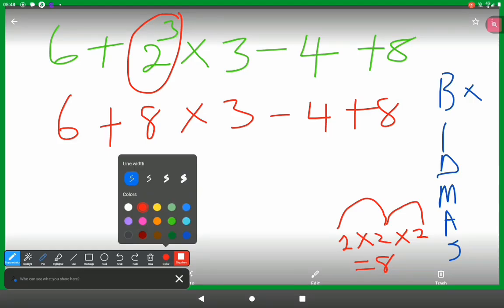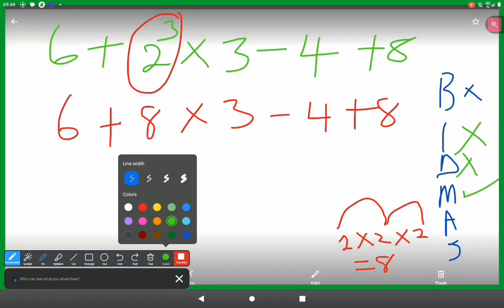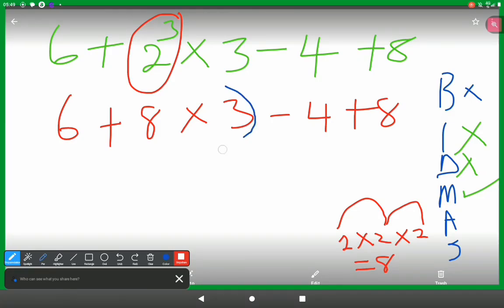After that, I'll consider the next operation, which is after indices is division. Unfortunately, there is no division in the question. So I'll move on to the next one. Division cancelled. Indices has been done. Then multiplication. Is there multiplication? Yes, there's multiplication. Then who owns the multiplication? It belongs to the 3 together with 8. So then I will do 8 times 3. That will be 24. I'm going to write the answer before the others.